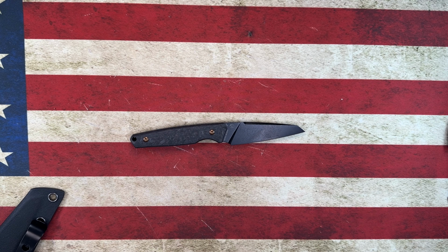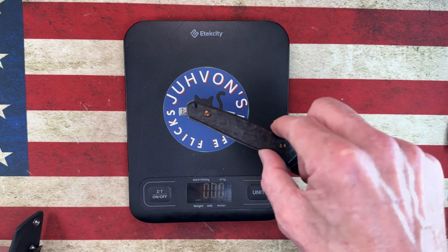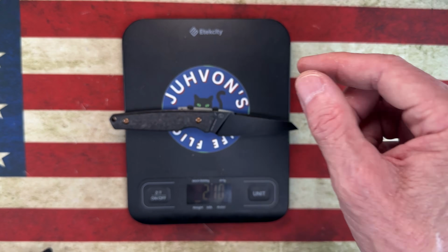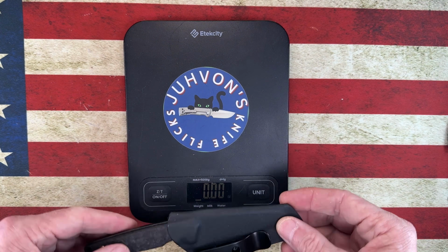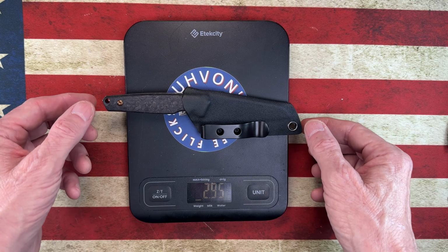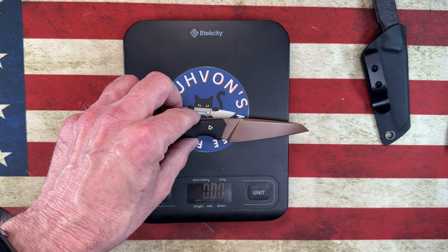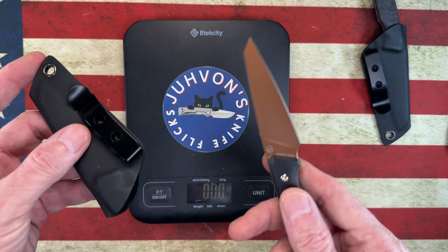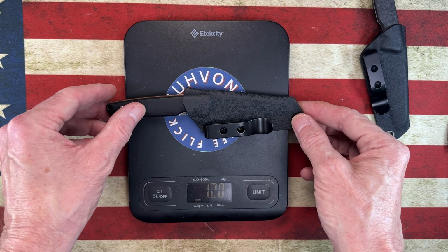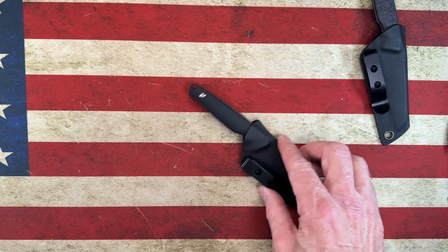And finally, let's weigh it. Naked weight, the weight of the knife itself with a 2 3/4 inch blade, is 2 ounces. With the sheath, 2.95. The Tenable Parr, 2.2 ounces. Carbon fiber is going to be a little lighter than the G10. 3.15 ounces.